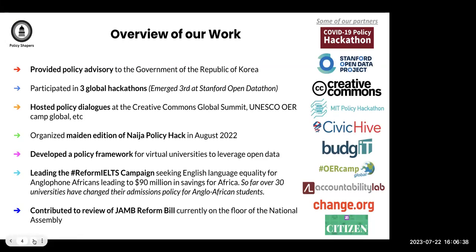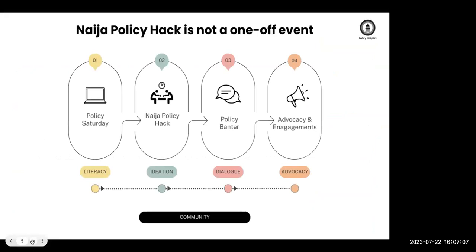We've provided policy advisory to the government of the Republic of Korea. We've participated in 3 global policy hackathons. We've hosted policy dialogues, developed policy frameworks in collaboration with universities, and even contributed to the review of the JAMB bill. And of course, one of our biggest and most visible works is the Reform IELTS campaign that we've been engaged in. Let's move on.